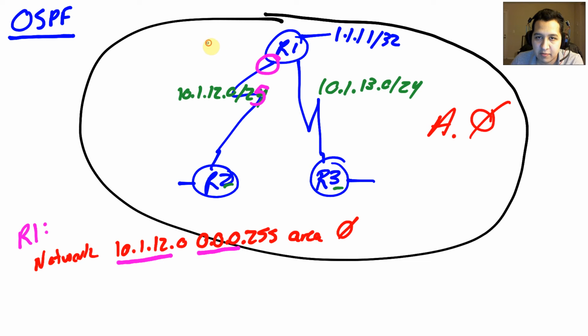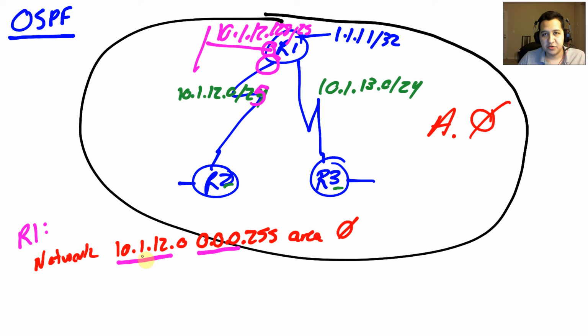And we had another network out here, and that's going to be 10.1.12. What's it going to be? 128. And that would be the start of that address pool, or the start of that network bit. And that would also be /25. So if I put that same command, it would advertise both of these interfaces. So that's something you have to understand.